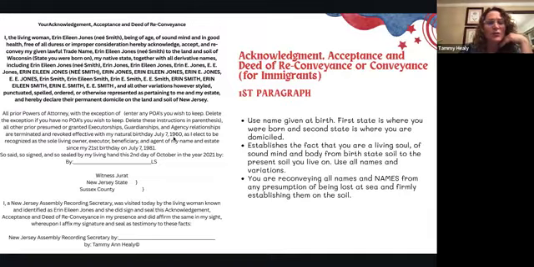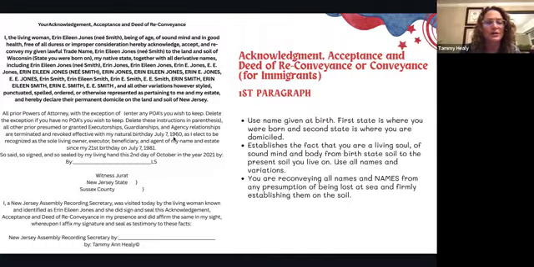My native state, together with all derivative names, including Erin Eileen Jones, née Smith, Aaron Jones, Erin Eileen Jones, Aaron E. Jones, E. Jones, and in all capital letters and so forth. However way they stylize your name, because you could see it on your bills, on your driver's license, all the different ways that they use your name. And all other variations, however styled, punctuated, spelled, ordered, or otherwise represented as pertaining to me and my estate, and hereby declare their permanent domicile on the land and soil of New Jersey.